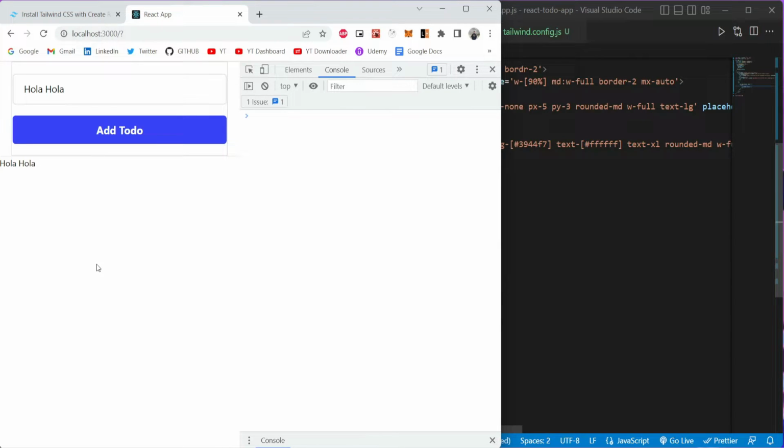Again our application is not working perfectly. Why? Because earlier there was a name. Now instead of adding this to-do, what has happened? It has replaced the old to-do with the new to-do. That's why we are getting only the new content here.